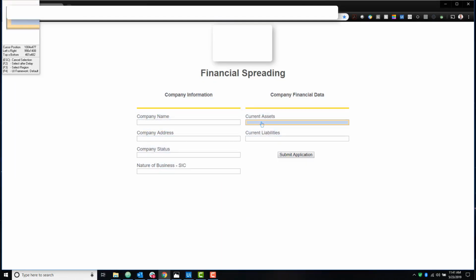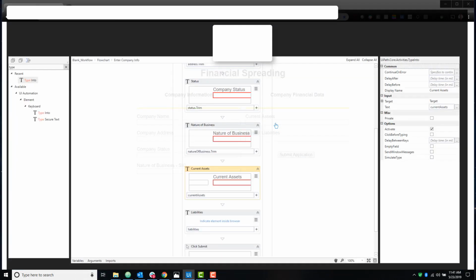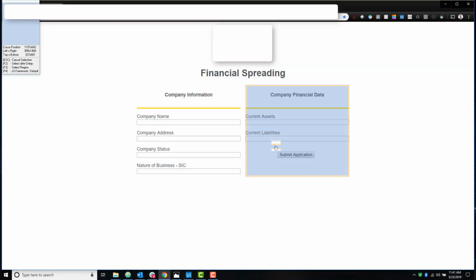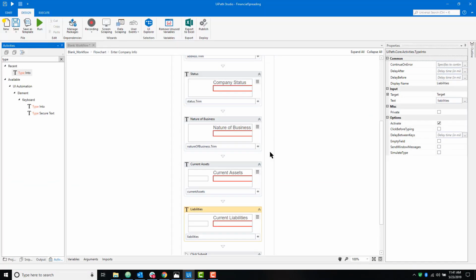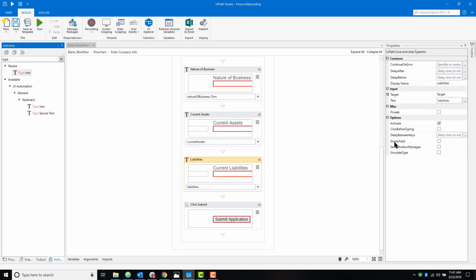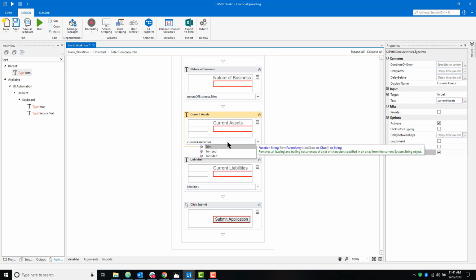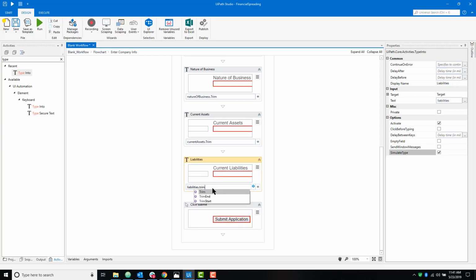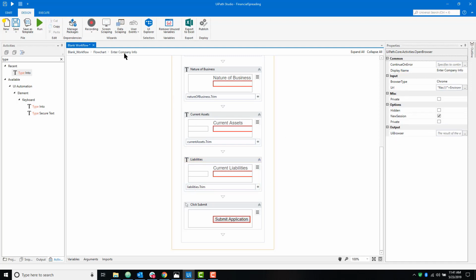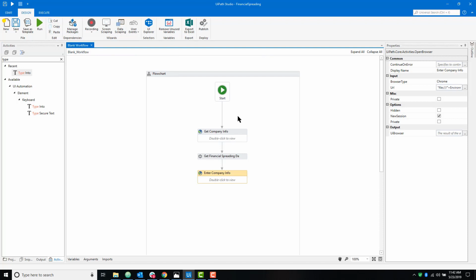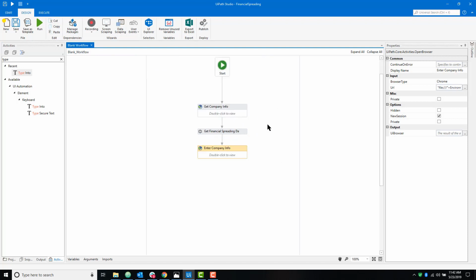Now I'll tell the robot where I wanted to enter assets and where we wanted to enter liabilities. And now we're done. Let's also use simulate type. And we'll trim this just to make sure that it's got the same cleaning and formatting that we used before. Now, we've simply added to our previous automation by getting a little bit of brain power in the middle.